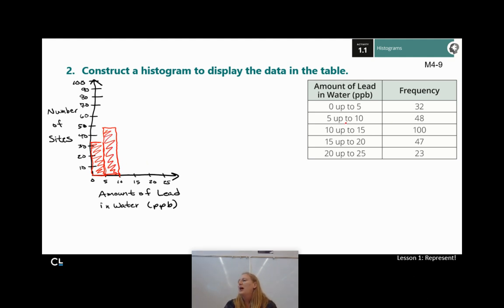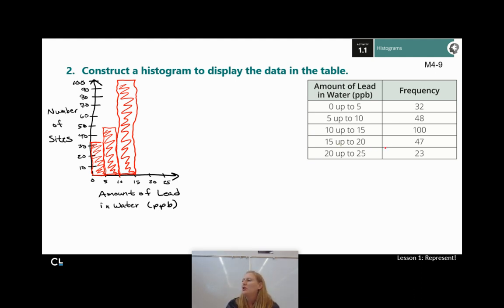The middle bar then goes all the way up to 100. Oh my gosh, it goes all the way up. So 10 to 15 goes all the way to 100. So from 10, I'm going to go up. This isn't a very good bar. It's not very straight. All the way up to 100 and then come down. Oh, I hope you used a straight edge. I don't have a straight edge here and you can see it shows. Oh, that bar is a hot mess. Okay, that's fine. You get the idea that it goes up to 100.